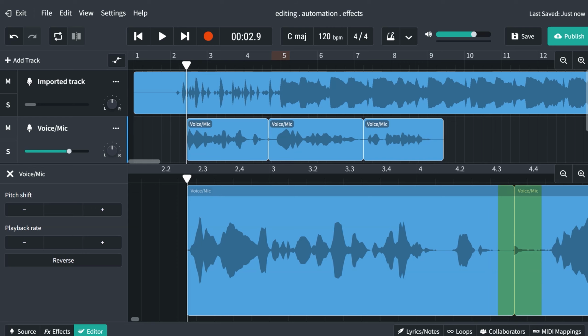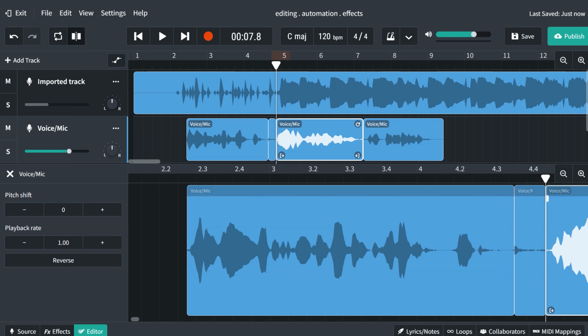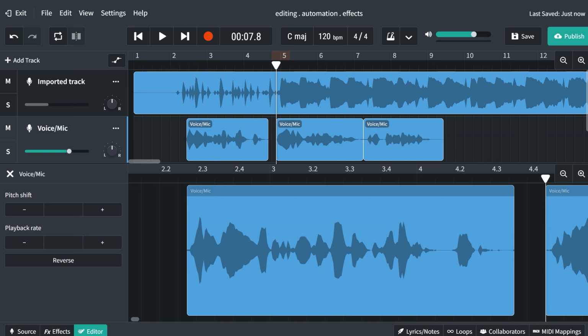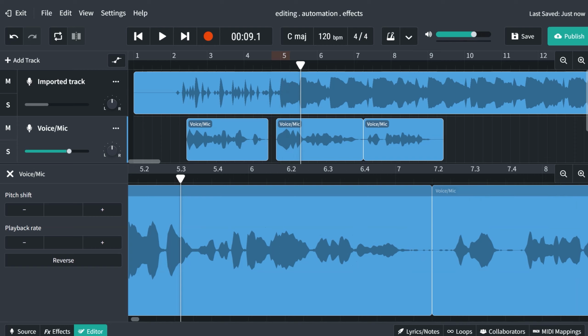I know that this right here is that metronome sound. So I'm going to position the head right there. I'm going to select that track, and then I'm going to hit slice, and now I can hit delete, and that's going to be gone. So when we listen to it now, we shouldn't hear the metronome in the background. Let's take a listen. Even though we're all on lockdown, it's gone through the magic of editing.